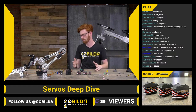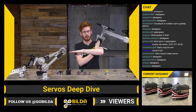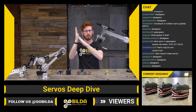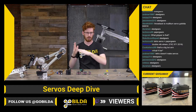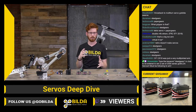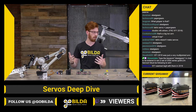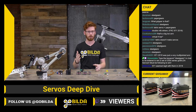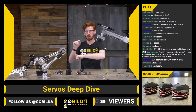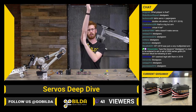So the concept is that you have basically a normal chain bar where you have an input and an output, and these input and output they're always parallel. So as you shift through the movement, say your output would always stay horizontal, or you can change the ratio to change the effective angle that it shifts to throughout the rotation. A virtual double reverse 4-bar would require a 1-to-2 to 2-to-1 from the input to the wrist, and then the wrist to the output, and then that would have a situation that would look like this.